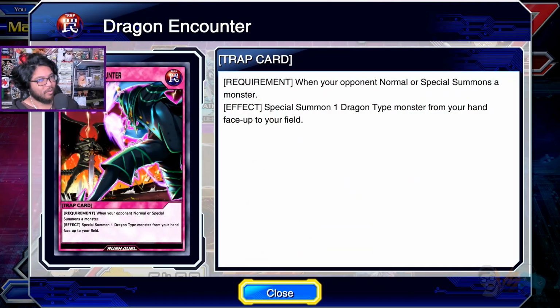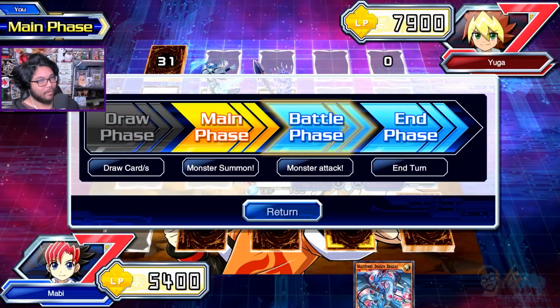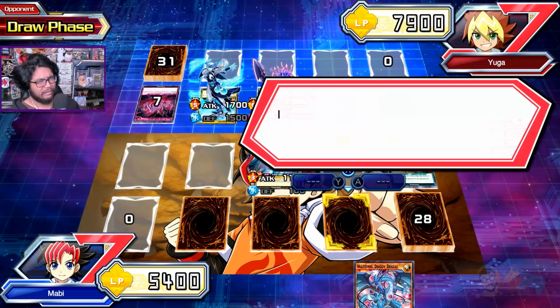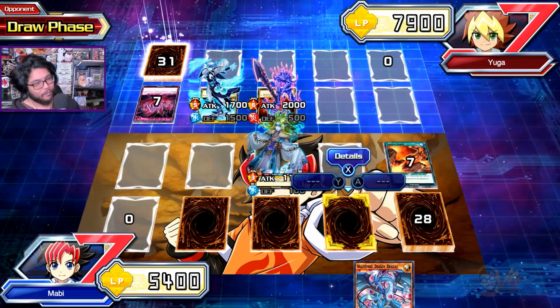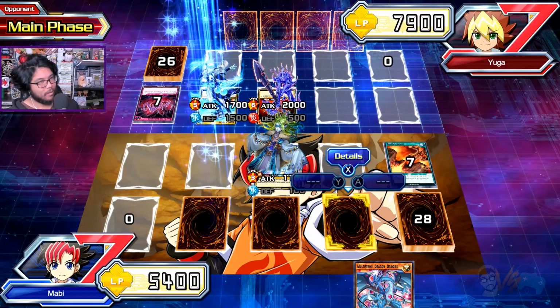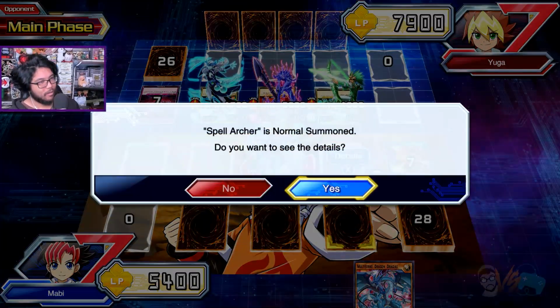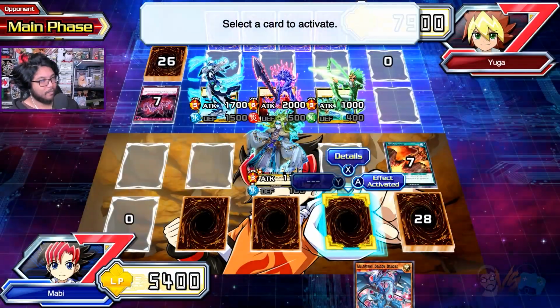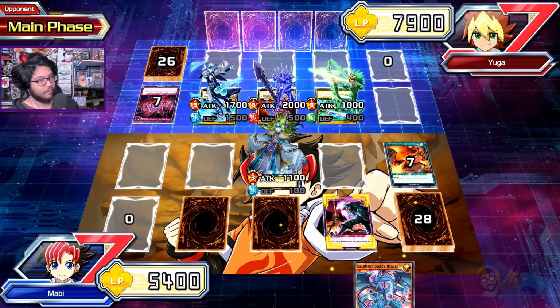Alright, I hope he just normal summons next turn, though, so I can at least get Multi-Dragon out. I can hang on forever. Good, I end my turn. Here goes, I draw. All right, there we go. Please, please, please. I summon a monster. Got him. All right, Multi-Dragon's coming out. Here we go. Can't let you do that.